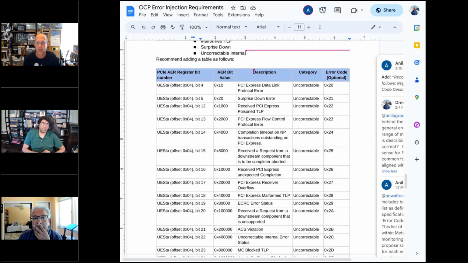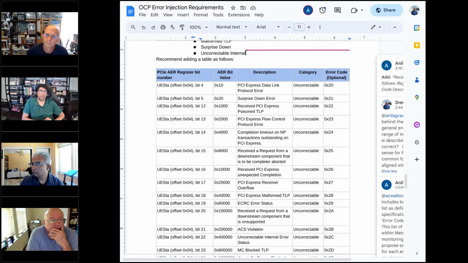So that was the EINJ technicality. EINJ does let you do that. It just has a vendor defined error, right? And those end up being vendor specific. So that's another place we need to go into in future.